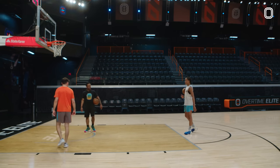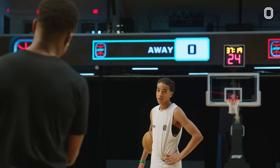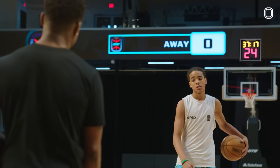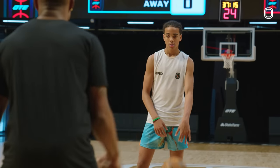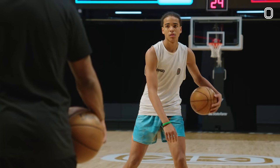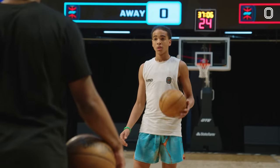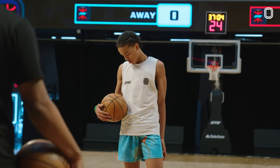I just want you to work on staying on top of the basketball on the pass. So we'll just go same thing. We'll go between the legs twice, between the legs crossover. Same leg, I'm sorry. One, two, one, two. Let's go opposite corner first. You're going to pass with your strong hand. All right. That way? Yep. Got it.